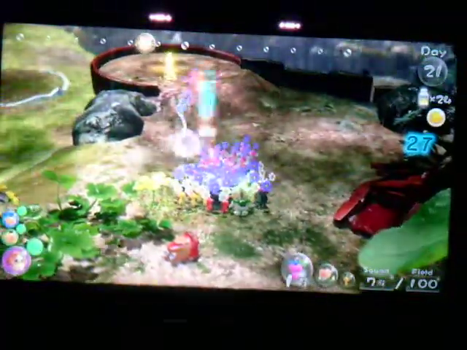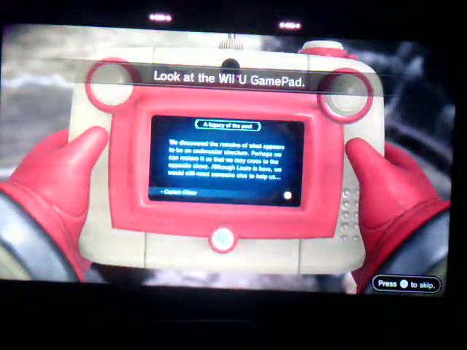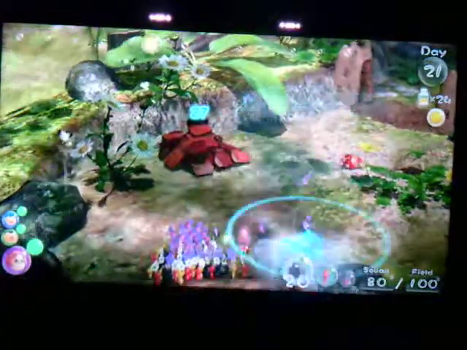Let's build this then, and then we can start collecting for the blues. Thought it might be 5. Let me collect this. This is probably going to tell us about throwing captains. Oh! A legacy of the past from Captain Olimar. I'm going to get my yellows and rocks ready. No, not that, it's for the blues.